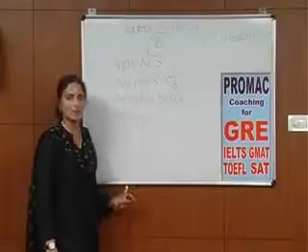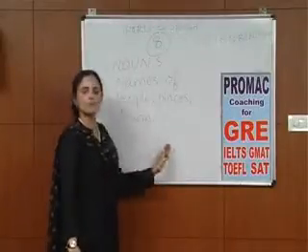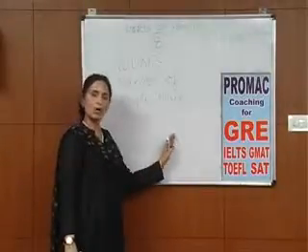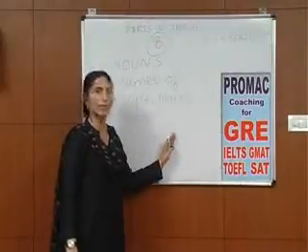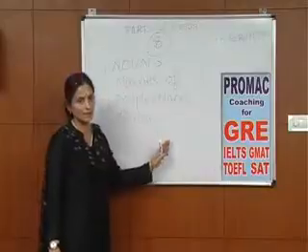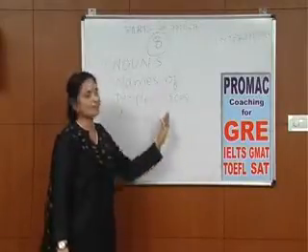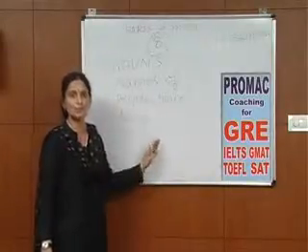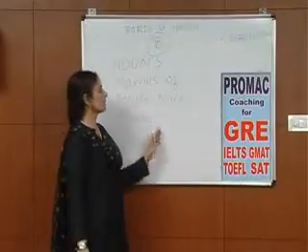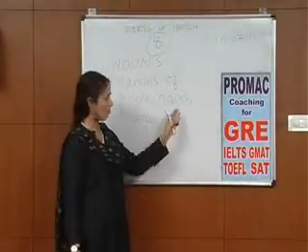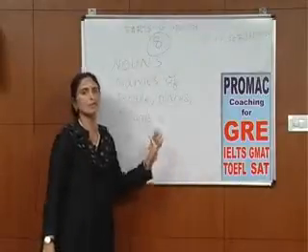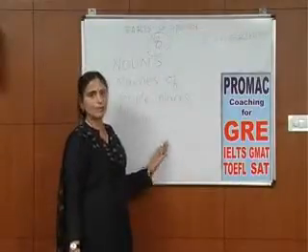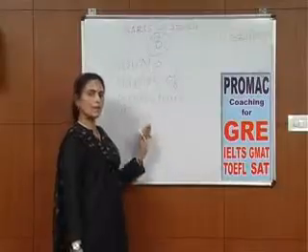Now, within nouns, there might be types of nouns. Like we can have common nouns, we can have collective nouns, we have proper nouns, we have material nouns, we have abstract nouns. All these are types of nouns that would define a particular name of a person or a place or a thing or an emotion or a group of things depending on what the context of the sentence is. We will examine each one of them in detail.